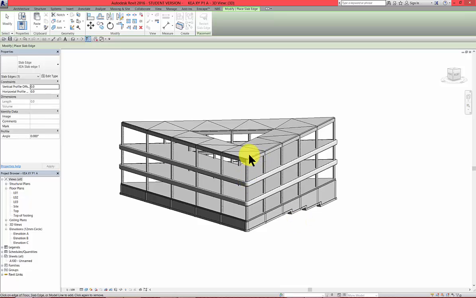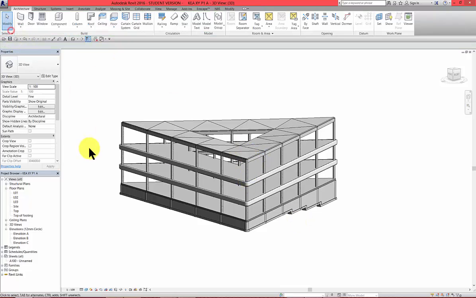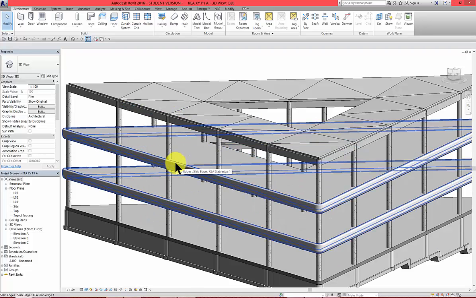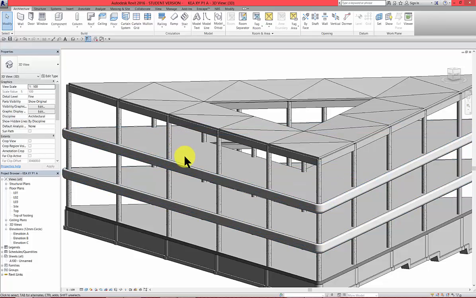We can use the same profile up here, and we need to check the distance between this floor and this roof, as we are going to use the path on this from this floor.